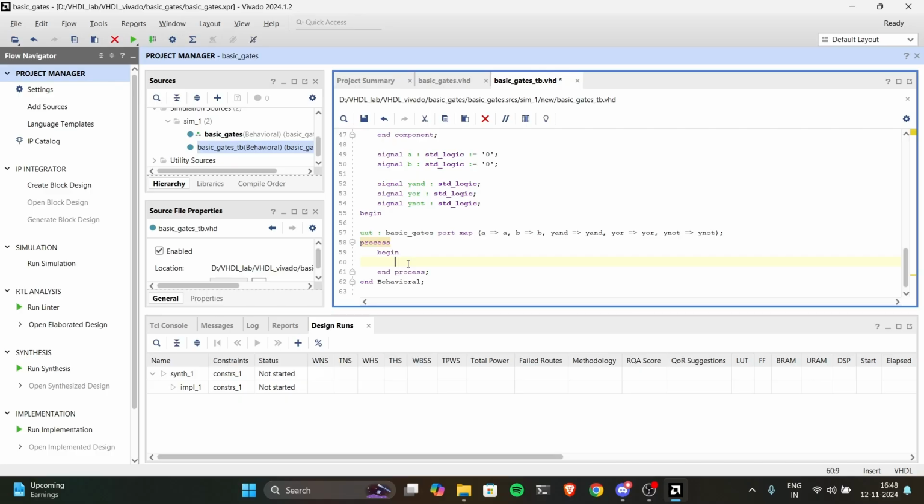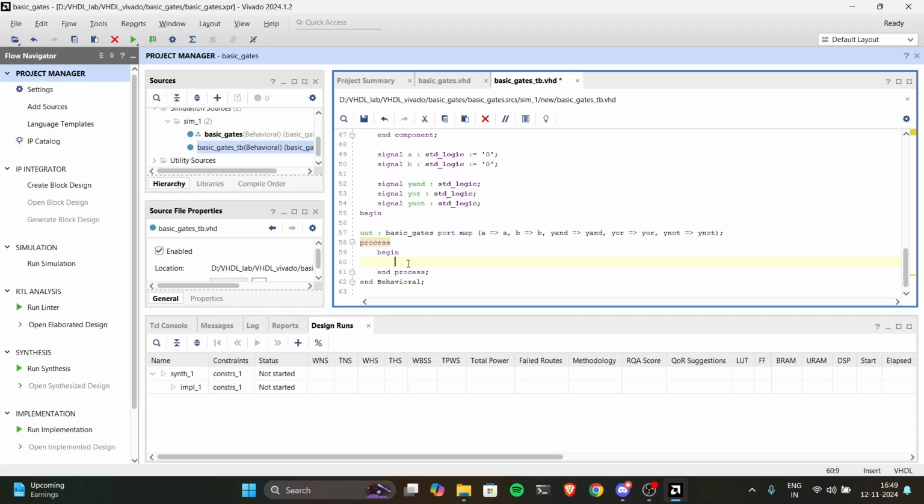For example, we have two variables in this project, A and B. So we will have four combinations. The first combination will be 0, 0, then 0, 1, 1, 0 and 1, 1. So what we have to do is initialize A and B with 0, 0 and wait for some time. We will give A, B as 0, 1 and wait for some time, and so on.